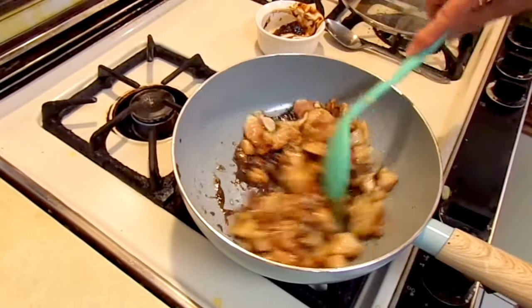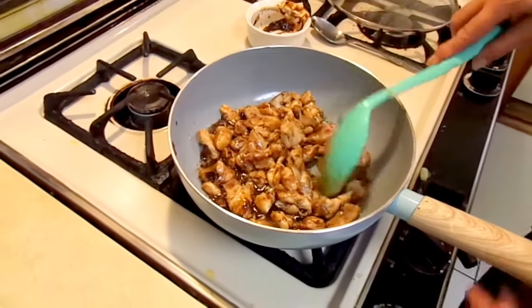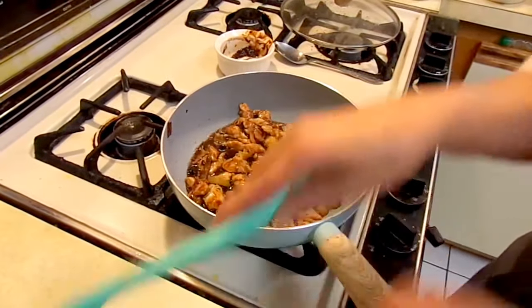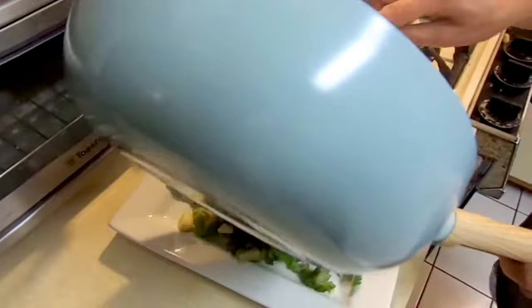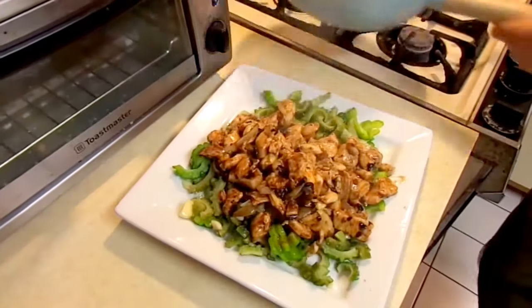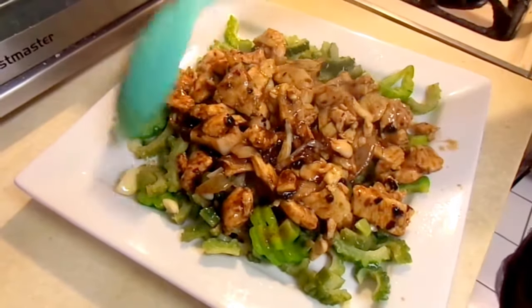As you see, we're almost done. As I said before, chicken is so easy and quick to cook. I think this is the final — this is already cooked. Or, if you want, cook it a little bit more. Then pour it on top of the stir-fried Carilla. See how nice it looks. Chicken on top and the bitter melon is at the bottom.